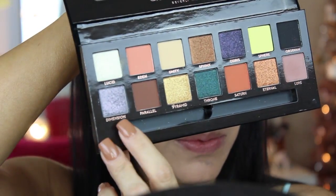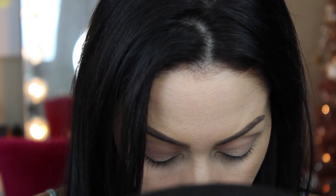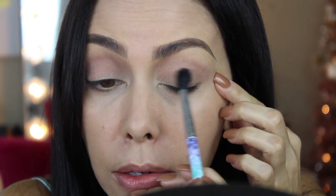Now let's use the Color Dimension right here, this really, really pretty blue. Oh, I'm so excited. Let's see how it's gonna work. Most of these colors that are shimmery work great with your fingers, but I'm gonna go ahead and just try it with my brush. Anastasia really does a really good job at making these colors very, very easy to blend.